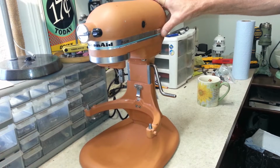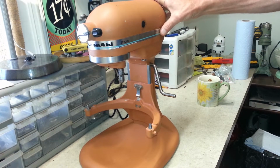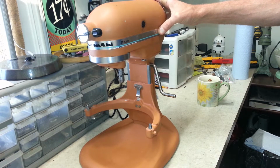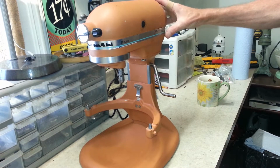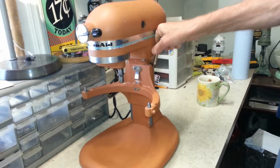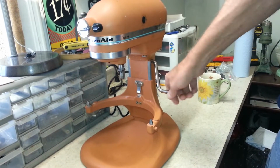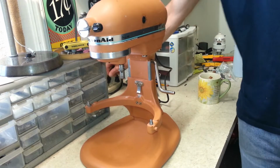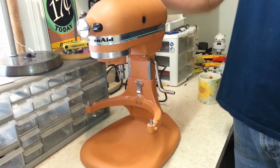This was sent in by Isabel for some service and maintenance, and this is a model KSM5. It's a lift arm model, as you can see. The lift arm actually seems to work pretty well on it. And let's go ahead and plug it in and see what the mixer sounds like.